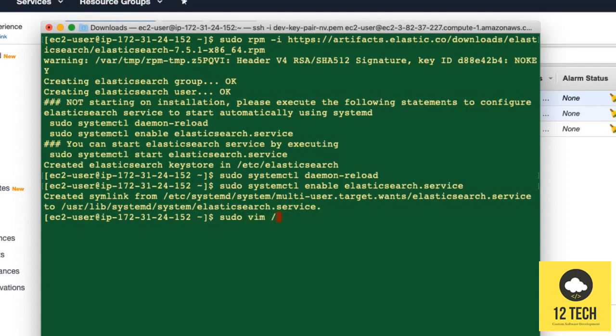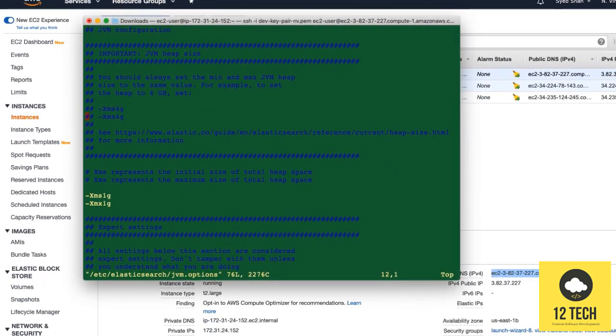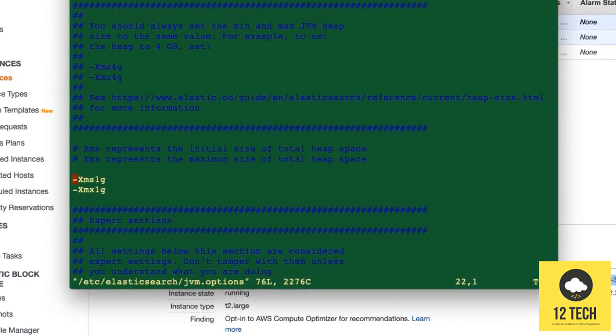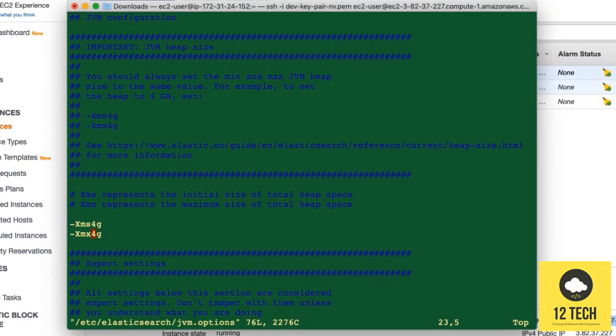The first config change which we want to make is the JVM options. So go and edit this file, and we want the memory that gets allocated to Elasticsearch to be more than what the default is, which is usually very low. And here I'm just selecting, it's a 8 GB system. The system has 8 GB RAM, so we're gonna take half of that.